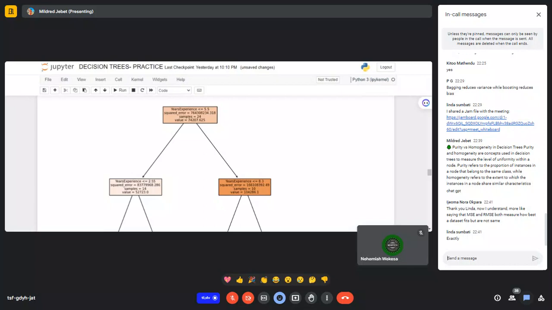Yes, Jebet, my question was just to ease the conversation we had yesterday. You see we have the first split there, which is the root node, isn't it? How did the algorithm choose that 5.5? Maybe it looks at all possible values for that point, calculates their mean RMSE, and then takes the minimum. So 5.5 was giving the minimum. That's why it was selected.